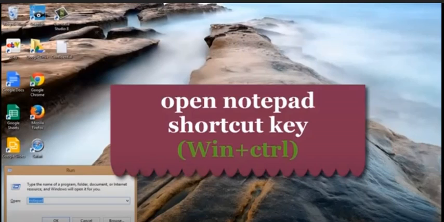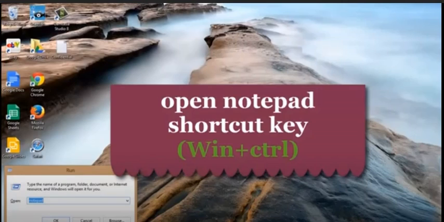Then there are some other notepads or editors for Apple. You can open the notepad by pressing a shortcut key, or you can directly write notepad in the run window.